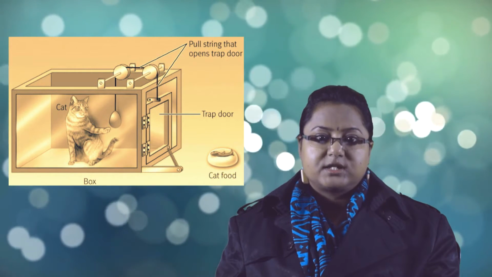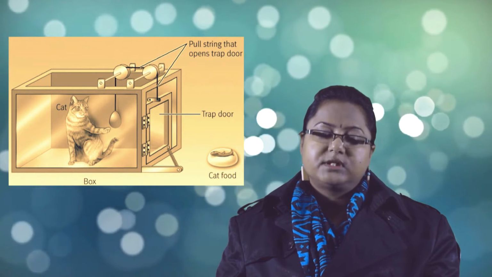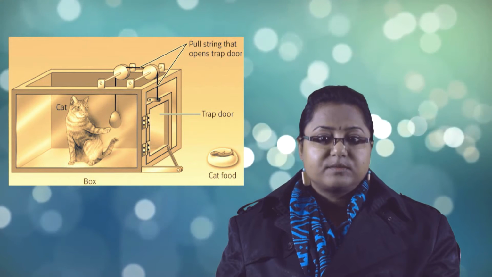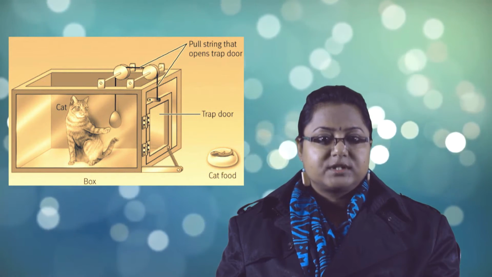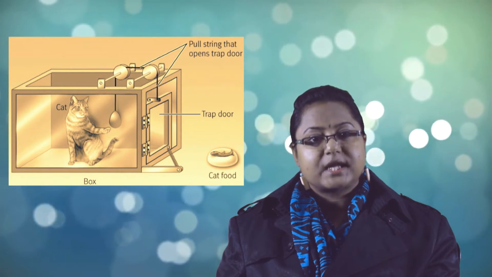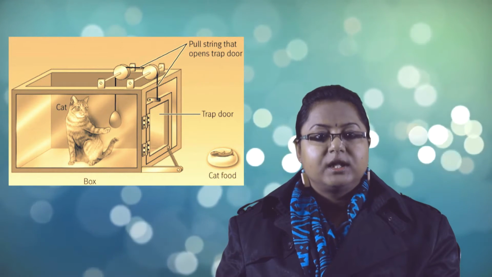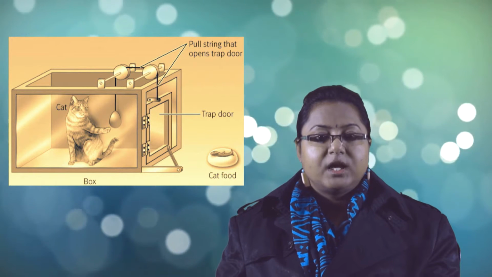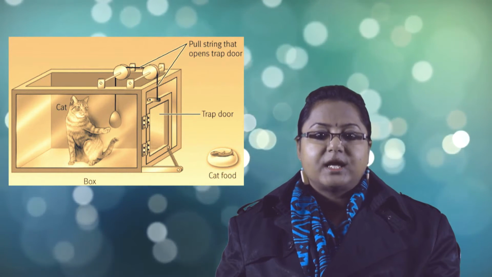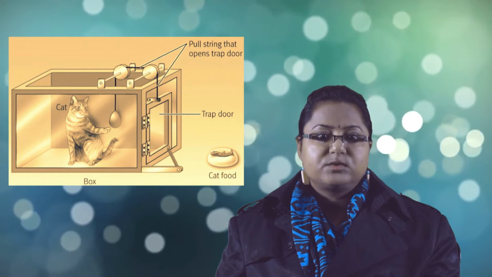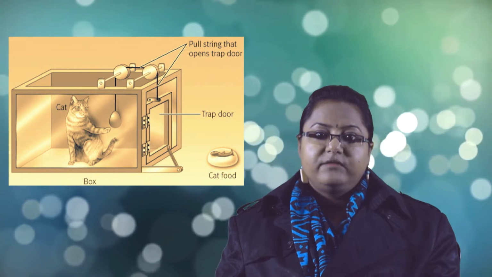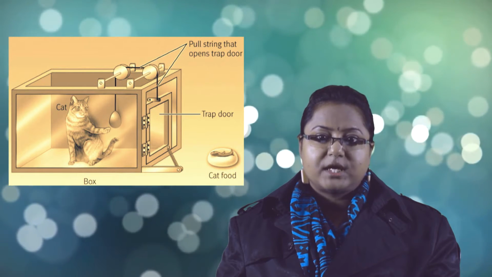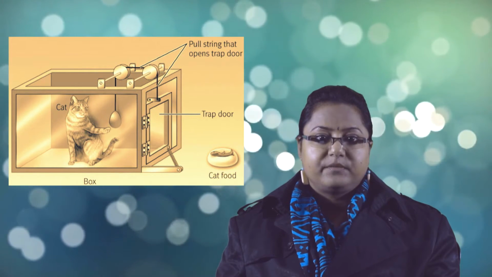This law of effect laid one of the most important principles of operant conditioning. That is, if a response in the presence of a stimulus is followed by a satisfying state of affairs, the bond between the stimulus and the response will be strengthened. This simply means that if in response to something we do, we get a reward, we are more likely to repeat the behavior in response to that stimulus in the future.